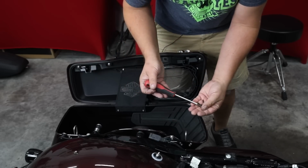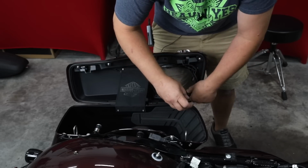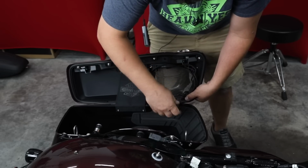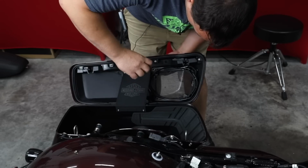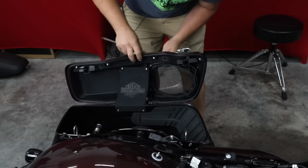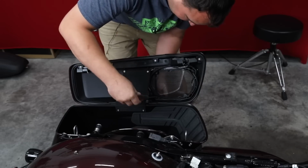Now it comes with some hardware. We're going to use the 4 Phillips screws that have the standard sized head. It doesn't have a flange on it. There aren't going to be any washers needed. And we're going to start each one of these screws from the inside piece to the outside. So I'm just starting each screw, making sure as I do it that the grill is still in the correct placement.